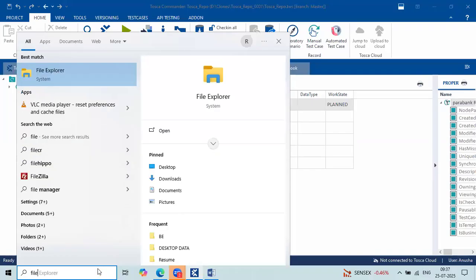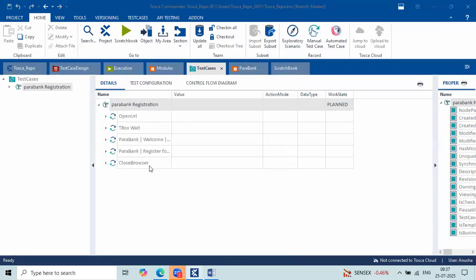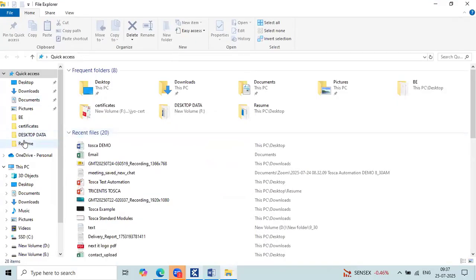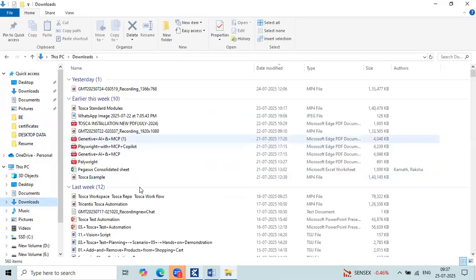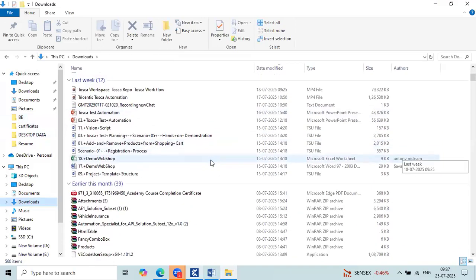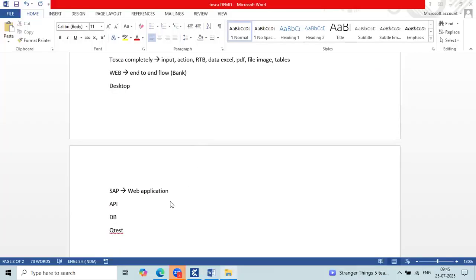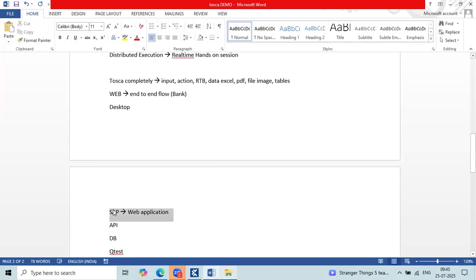So it's manageable. Definitely you are able to handle the interviews. Those who keep experience on Tosca with 4 to 5 years are definitely able to handle their interviews, and they are even getting opportunities, even those who came from a completely non-IT background. I just want to show you how the real time looks. If you are from a functional background, that is perfectly fine. What functional scenarios are you writing? If you know functional, it's very easy for you to automate the things in Tosca.